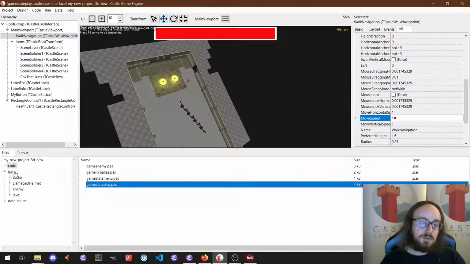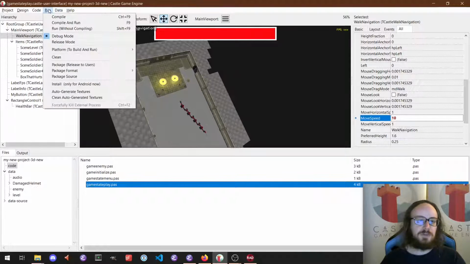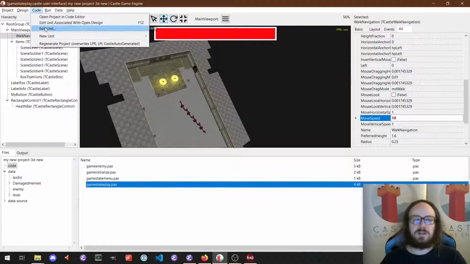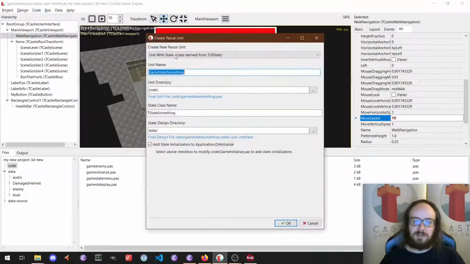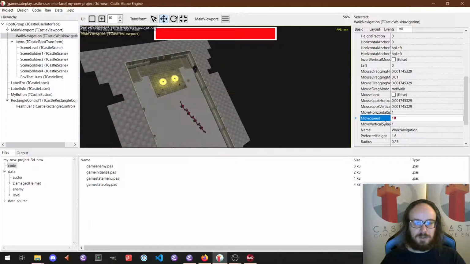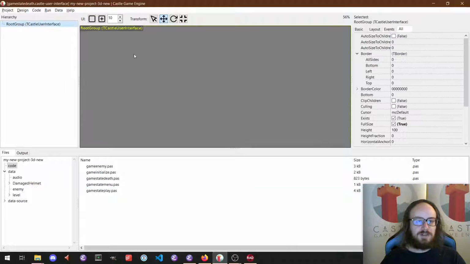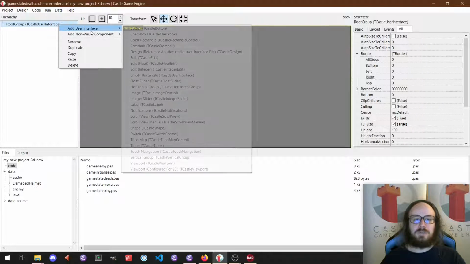And what we want to do now is create a new state called death. So let's do it. You can do it from the custom game engine editor. You can also do it without using this fancy menu that I'm showing you. You can just create a new Pascal unit and then a new design. But it's easier to do it this way. So we create a new state. Let's call it state death. Maybe state game over would be more appropriate. And okay, let's edit the new design that we have created.